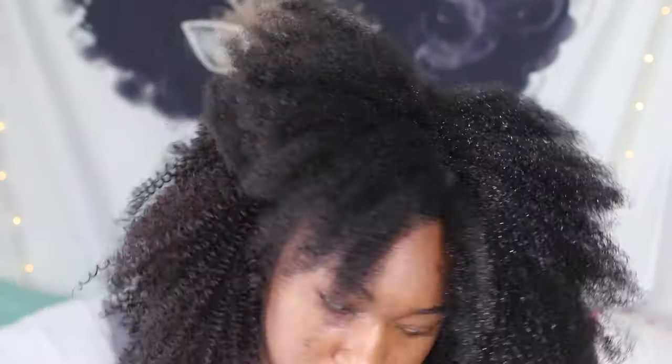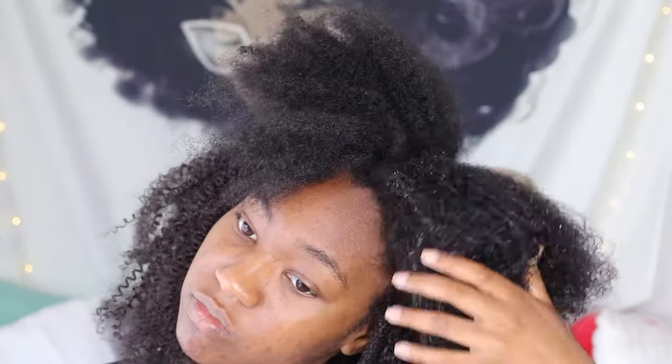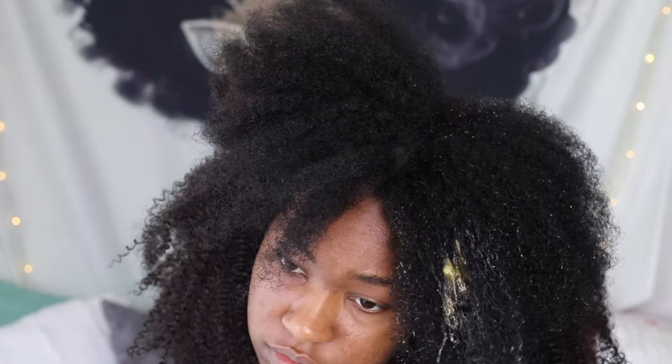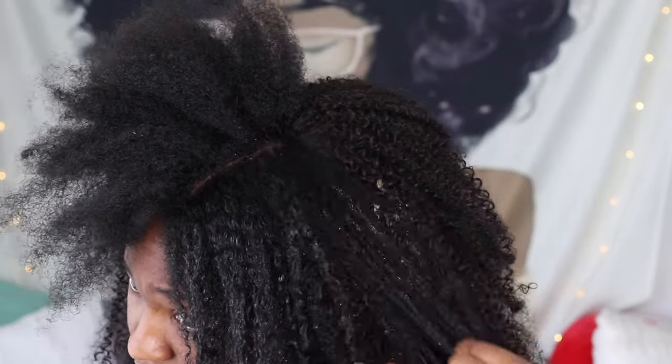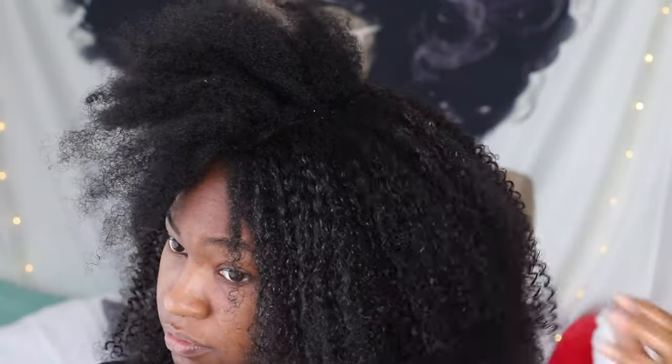Alright, so now we have made our way to the front of my head. At first I wanted to do a slick back style, but I used too much hair for it to slick the front back and do the back how I wanted to originally. But it's okay, it's a work in progress. So I just did the same process. I put a lot of gel in the front because I wanted it to be really defined, as you can see, and combing it out, it's really matching the texture very well.